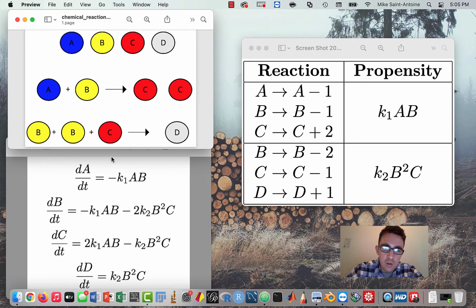So we have the ODE for each chemical, and if we're given these two things, the description of the reactions as well as the ODEs, the goal is to put together this table here, because once we can put together this table with the reactions and propensities, it'll be super easy to write the code to actually run the simulation. So once we just get this table all set up, it'll be super easy to do the simulation.